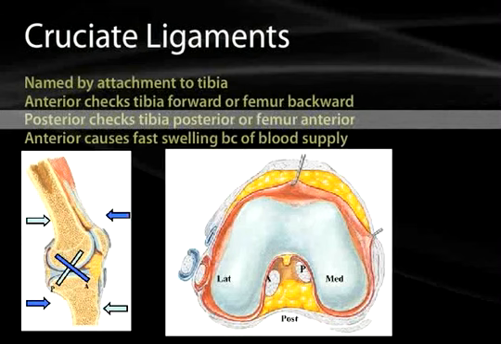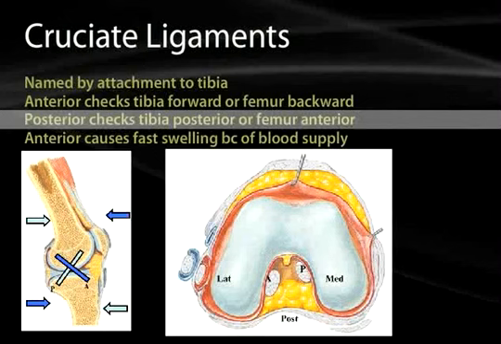posterior tibial plateau. When you think about their attachment, we can put posterior in with this blue rectangle, and it crosses from the femur to the posterior aspect of the tibia, which will be checked when there is motion above the knee from behind the femur, and it will be checked when there's motion from in front of the tibia when you're below the knee. If you apply too much force in those directions, the posterior cruciate will be stretched and therefore damaged.